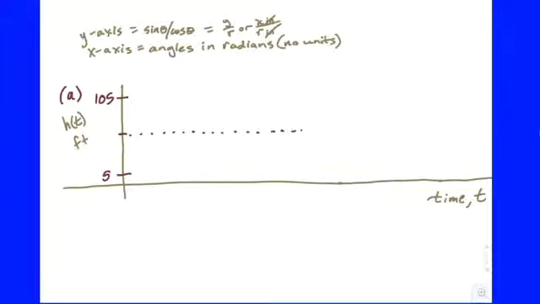Now, notice I'm only drawing it in the first quadrant because this is t equals 0. That's the y-axis. Does negative time make sense in this problem? No. So our relevant domain, remember, anytime we have a word problem and we're modeling it by an equation, the equation itself might have a domain of all real numbers, like we know sine and cosine. But the relevant domain is, okay, the model is only good for what values of t? Well, we're starting our stopwatch at 0.